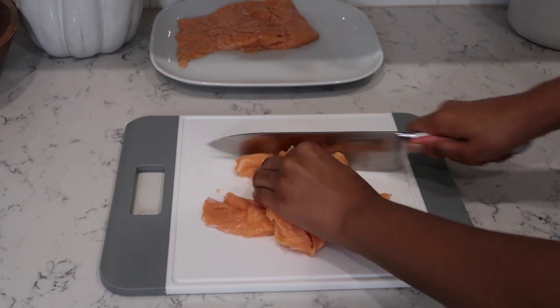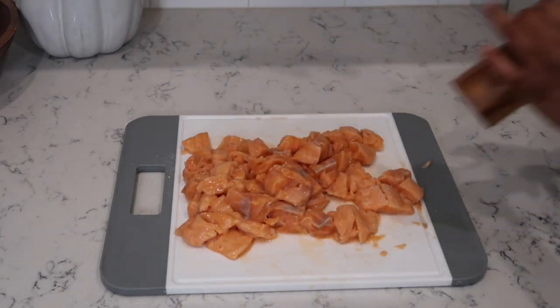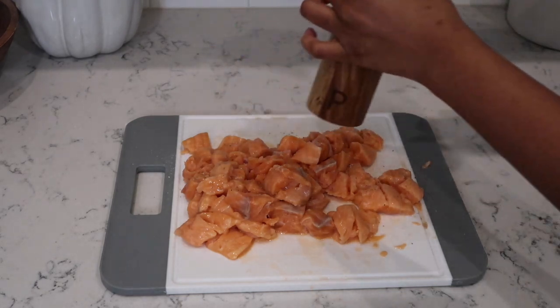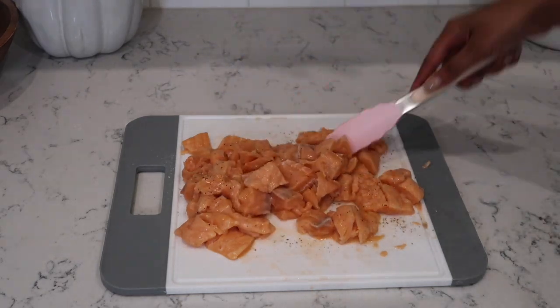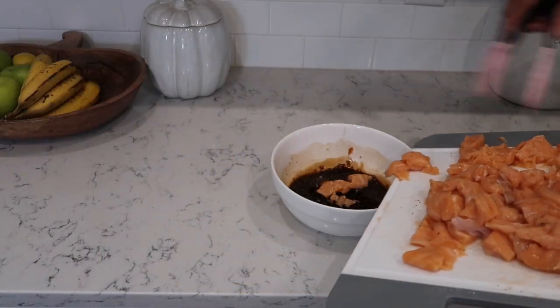So let's go ahead and chop up our salmon. We like to use 2 pounds so we can have 2 dinners out of this. So my husband and I will eat this tonight and then we'll have it for lunch the next day. So I season up the salmon with salt and pepper and I chopped it in small bite-sized pieces.